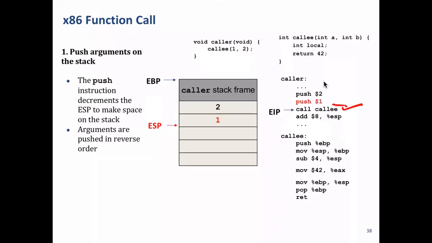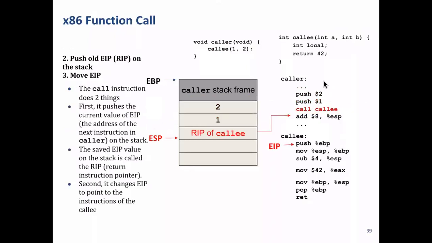It means there is a function call here. Before control goes to callee, some more things have to be stored, and that is the return address, or old program counter. This is the next instruction that will be executed after the call returns, in main or caller. So this will be the return address, and it will come onto the stack here.